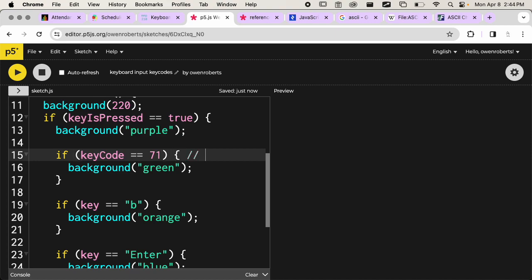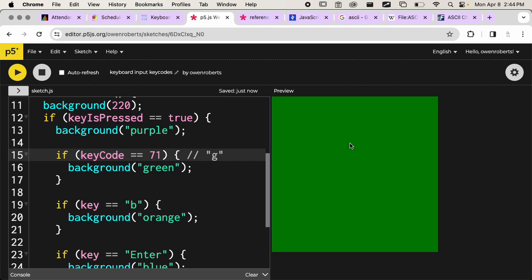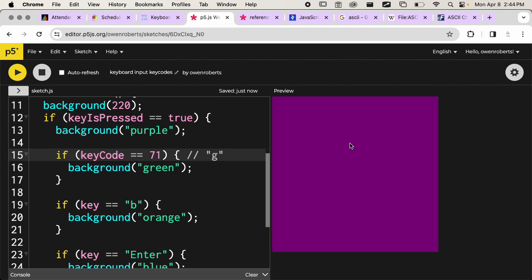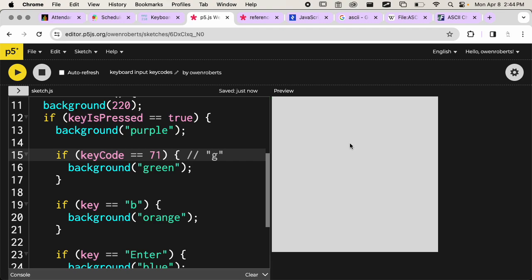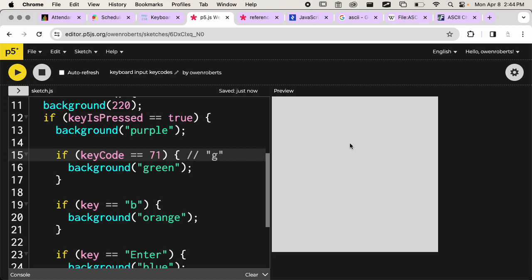So I'll just put a little comment over here that says G. So now if I hit G, that still works, and if I hit Shift G, now it also works. So the key code works for either the lowercase or the uppercase in this case. I'm not really sure why that is, but that's what happens.